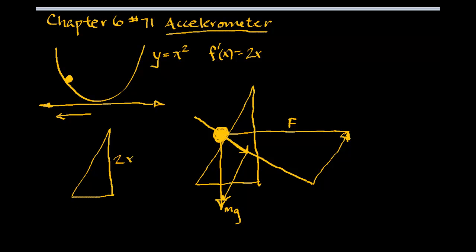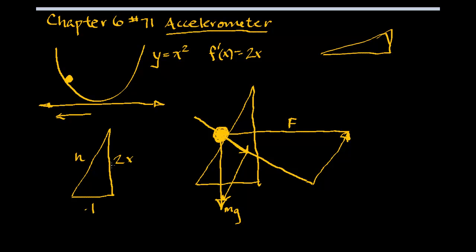Now, obviously this triangle could be anything. I could draw it like this if I wanted to, but we won't because we're going to work with this proportion. So we have a slope. That's what the derivative is, right? It's the slope of the tangent line. So the slope is rise over run. So we have 2x over 1, and then we have our hypotenuse.